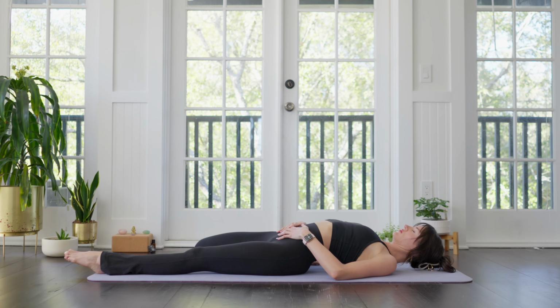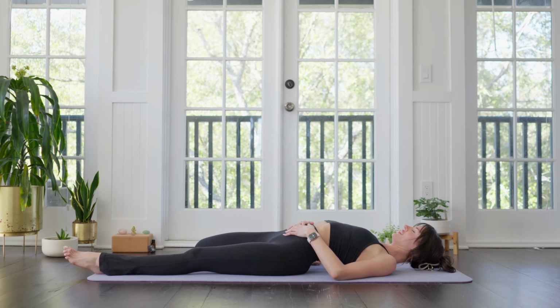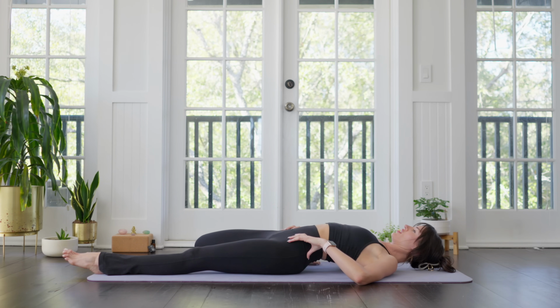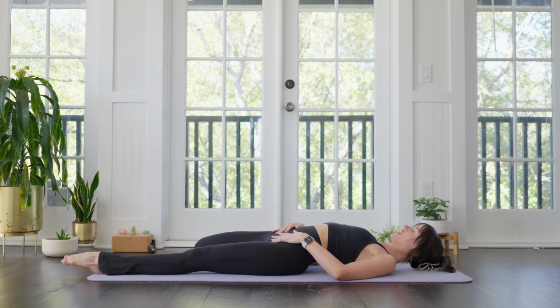Big breath in. Long breath out. Feeling the sensation in the right quad, the right hip. Soften the face. And posterior pelvic tilt. So tuck your tailbone slightly. See how that intensifies the stretch.